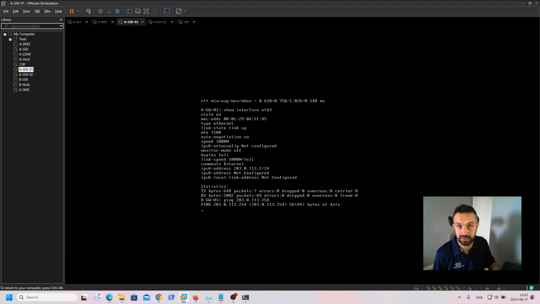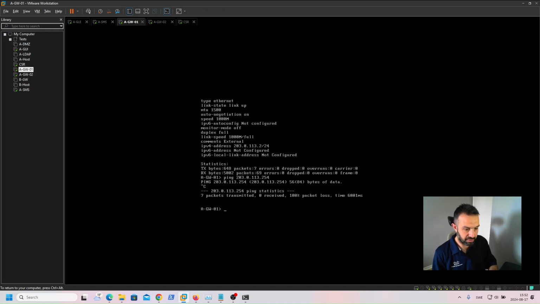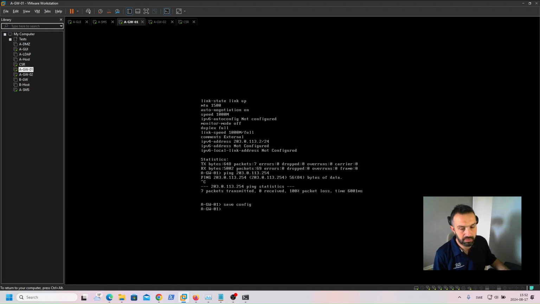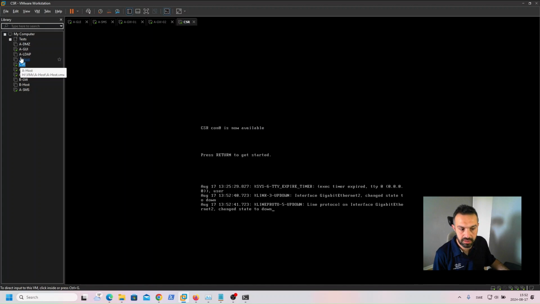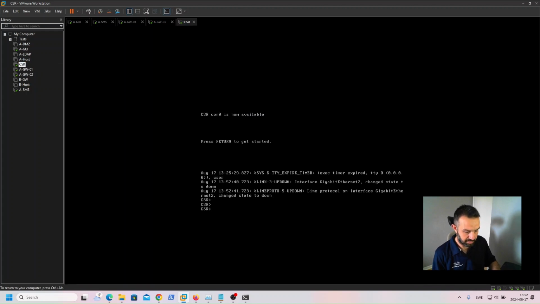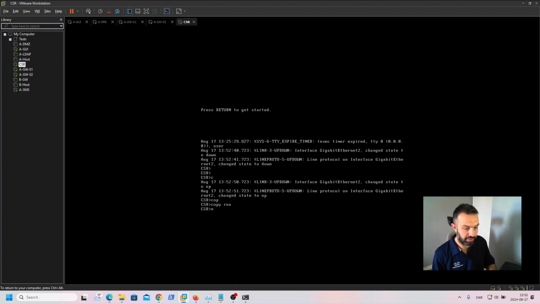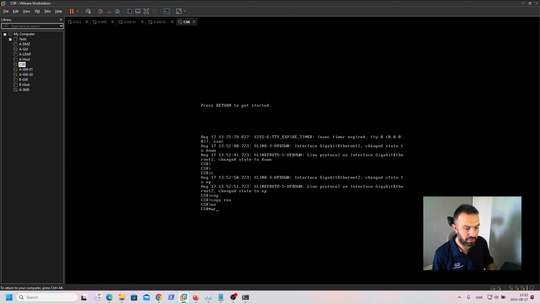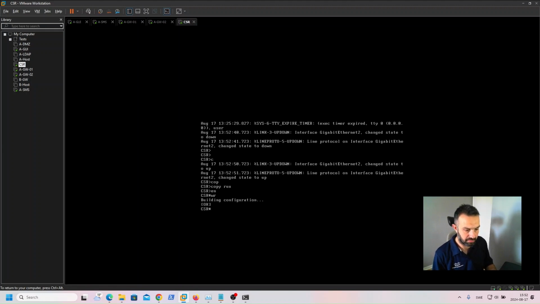We need to restart both the router and the gateway. But before that, we save the config, and we do the same here. So here we go to the enable mode and write memory. And now we can restart these.